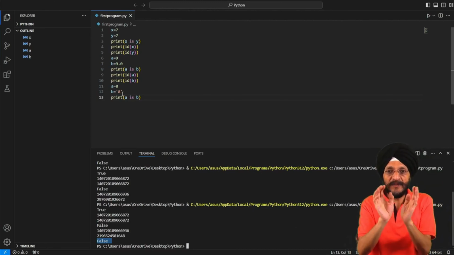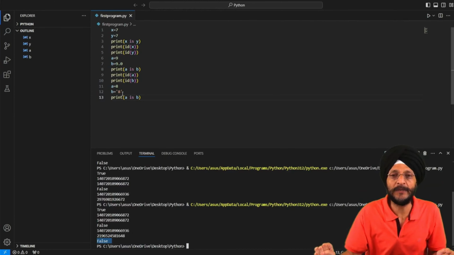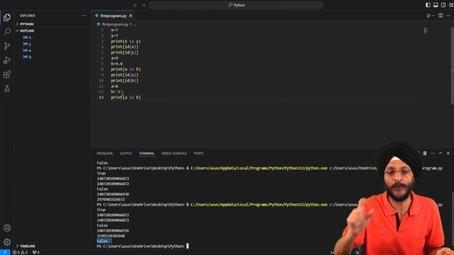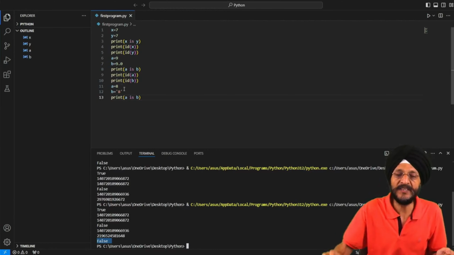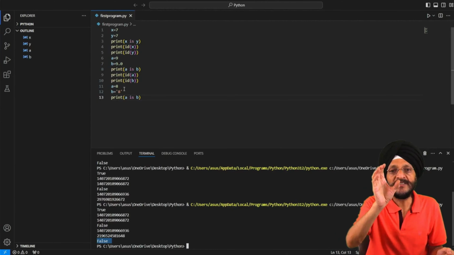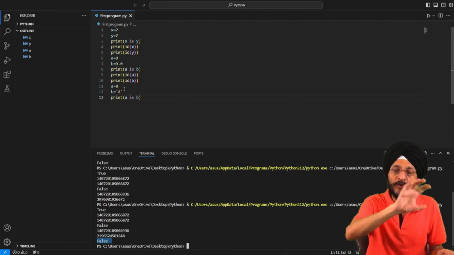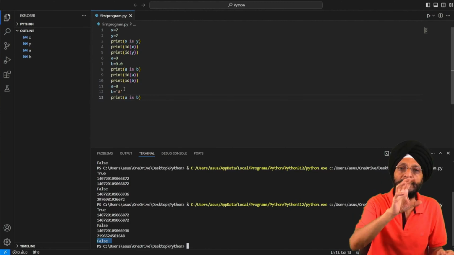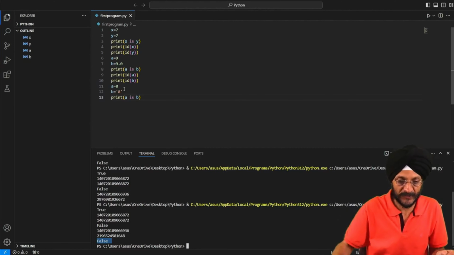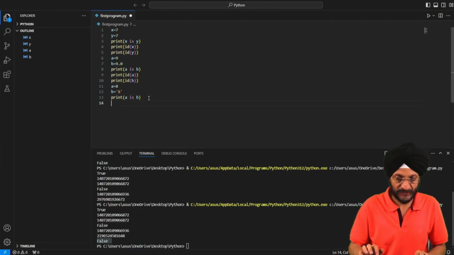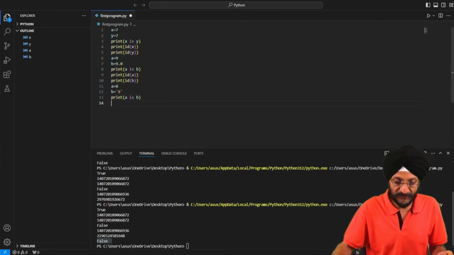When a value is inside single quotes, it means that it has become a string value. So a is equal to 8 is an integer value, b is equal to '8' is a string value. So the memory manager will allocate different memory locations to the objects contained in these variables. So the memory location of both these variables is different. Hence, the answer is false.